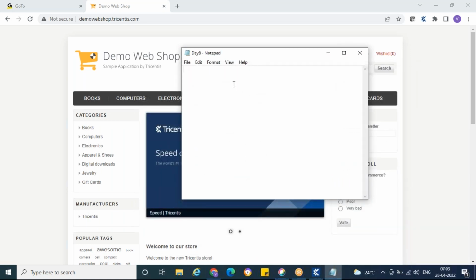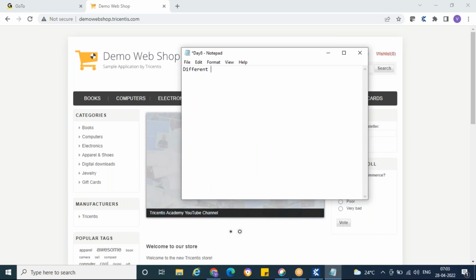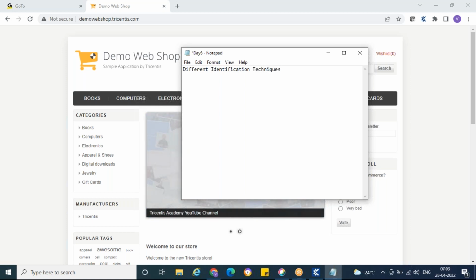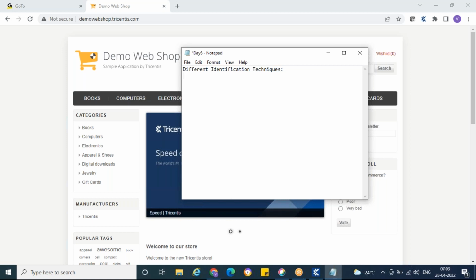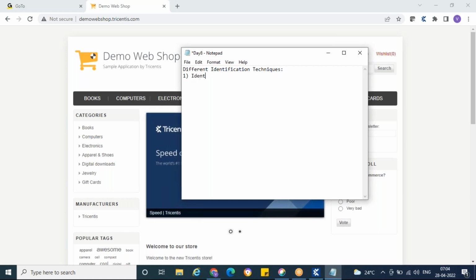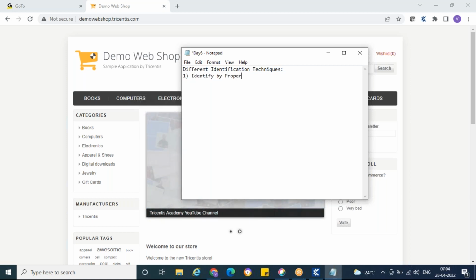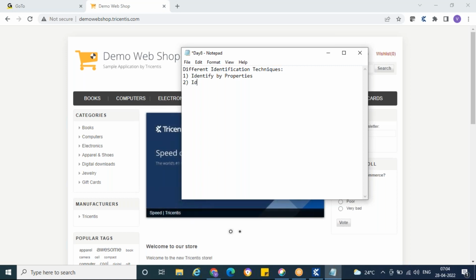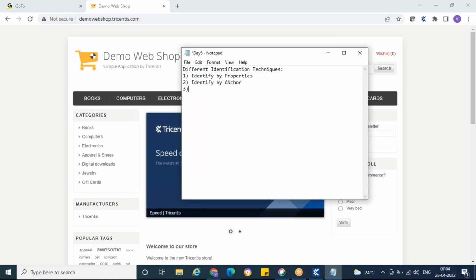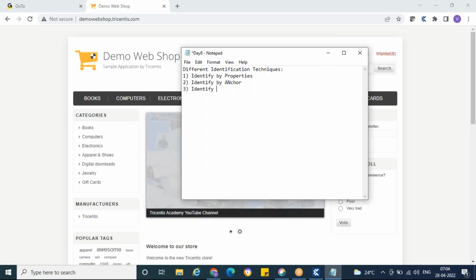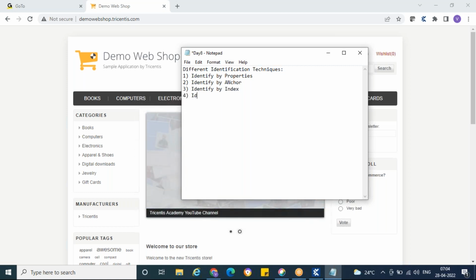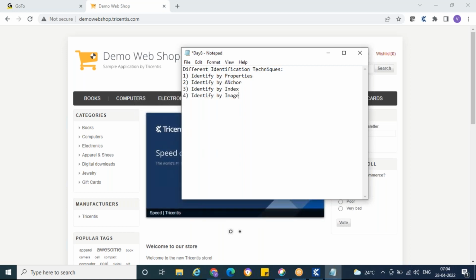The different identification techniques: identify by properties, identify by anchor, identify by index, identify by image.